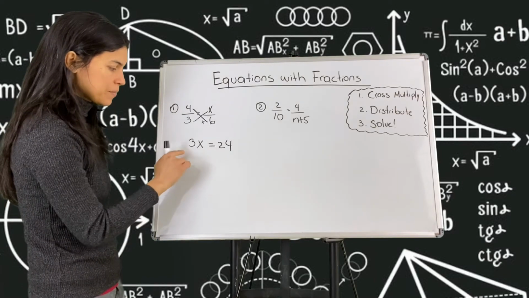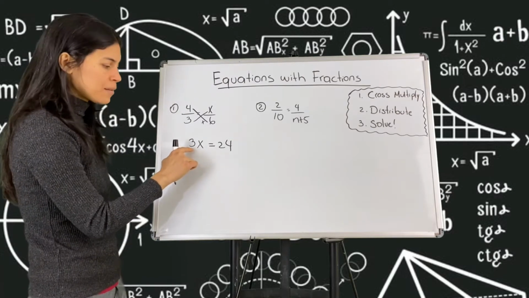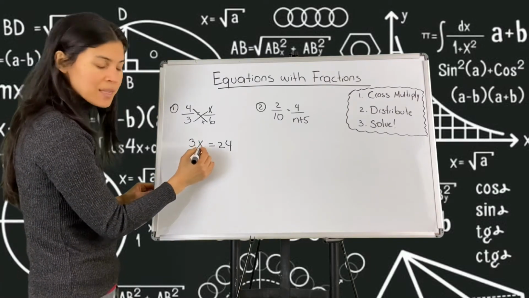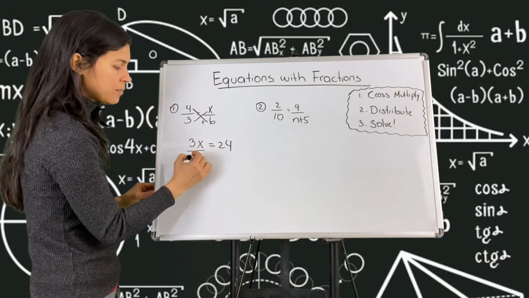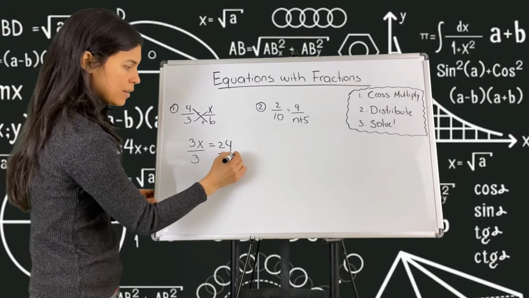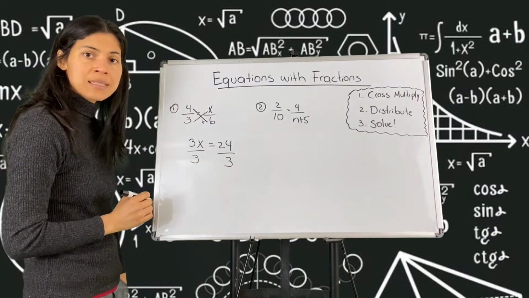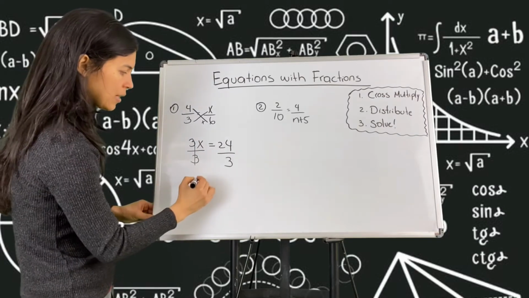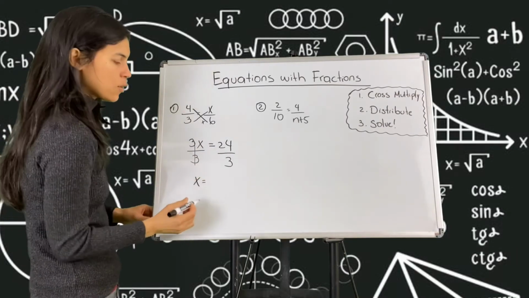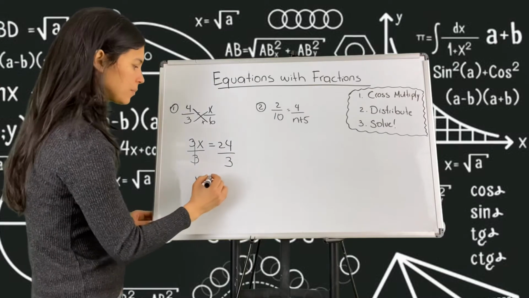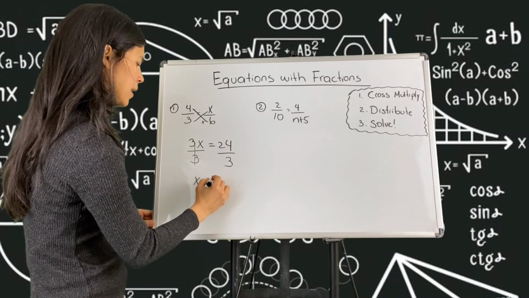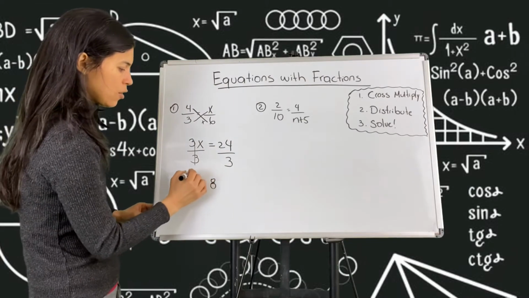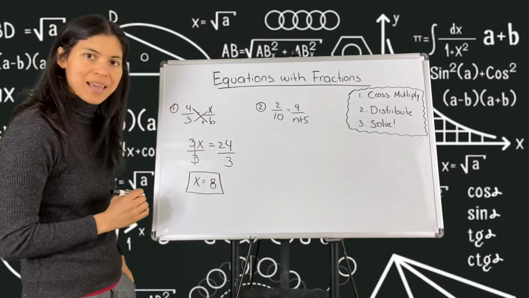Solve for x. So the x needs to be by itself. I need to get rid of this 3. The way to undo this 3, which is multiplying the x, because there is no symbol in between, is divided by 3. And I need to do that on both sides because it's an equation. It has a balance. These 3s cancel each other, and I have x equals 24 divided by 3. And that is 8. Okay. So my answer is 8.